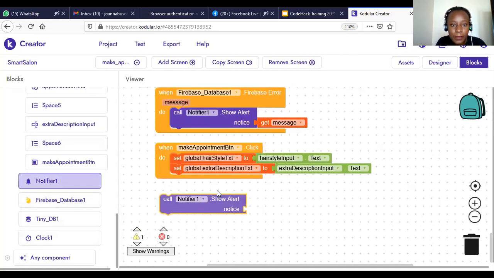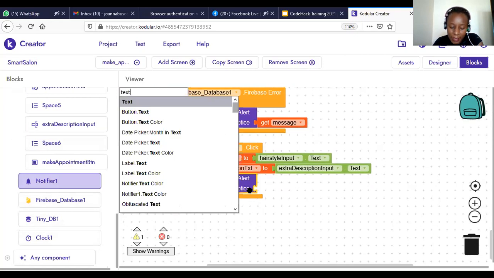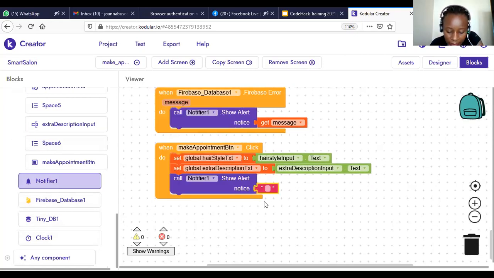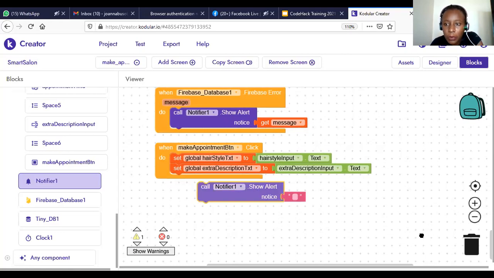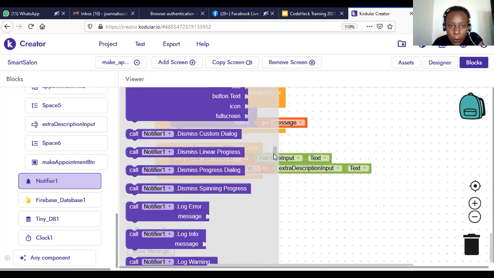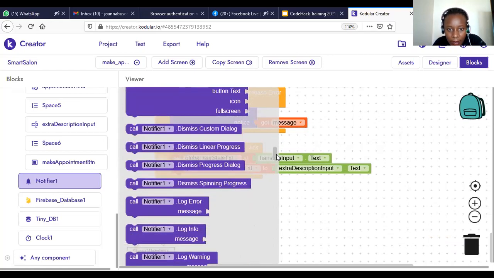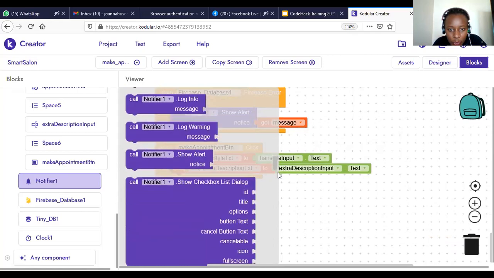alert. Call notifier one dot show alert in the notice, we are going to put a text and say, no, it's not alert, sorry. It is progress. I've just said progress and then selected alert. So kindly select progress, call notifier one dot show progress dialog. It's somewhere here. Show progress.